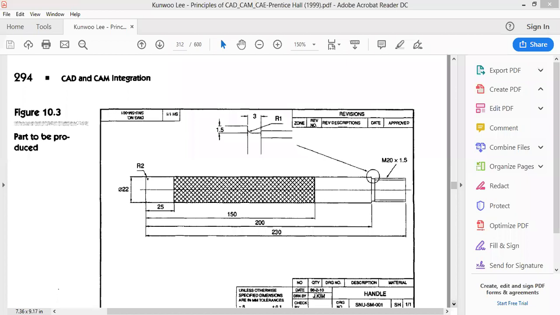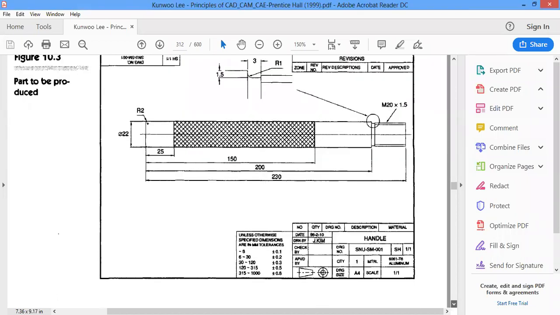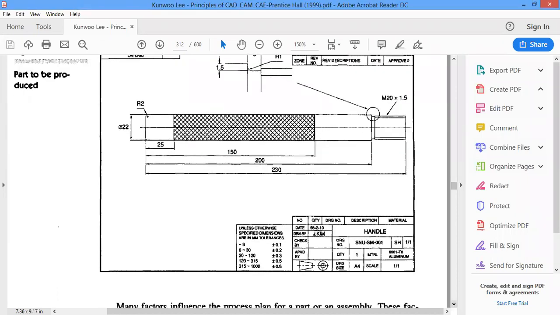So this is actually our drawing sheet. The drawing is the first thing that has to be incorporated with all other drawing details over here also. So here on the drawing sheet also, again we will have the part name, the part ID, the material, the scaling of the drawing, and all those things will also be mentioned over here.